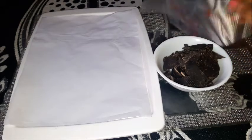Today we are going to make chocolate chips at home. So for making chocolate chips, all you need is dark chocolate compound, which is of 120 grams, one piping bag, one butter paper or baking sheet, and a tray.